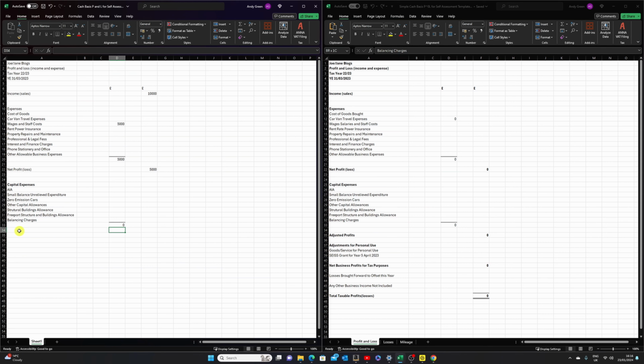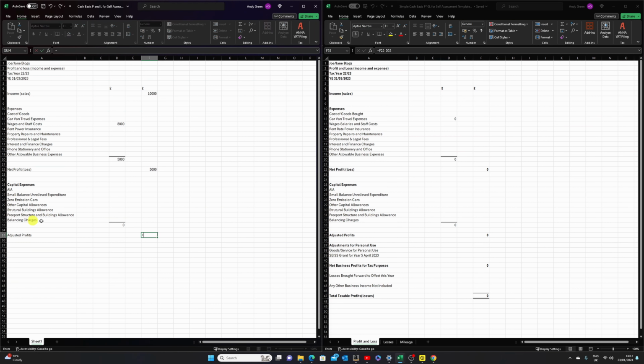And then we want to go line 35, adjusted profits, tab across to column F, and then let's just make sure what we want this to be. Yeah. Okay. So type equals.